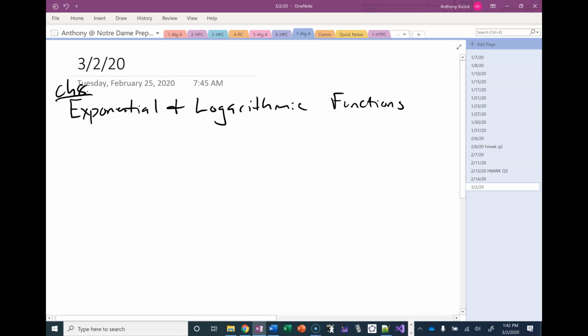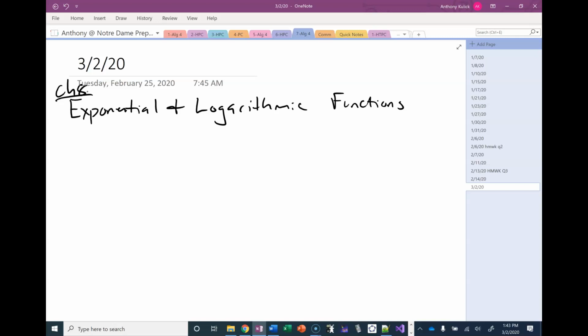All right. So let's start talking about the next topic here. The next set of topics we're going to look at are exponential and logarithmic functions, which sounds scary. It's not as scary as it sounds. The first half of this chapter, we're going to focus on exponential functions. And then we will connect that idea to logarithmic, talk about logarithmics a little bit, and then circle back and do some exponential stuff again at the end once we have logarithms to kind of make our life a little bit easier.